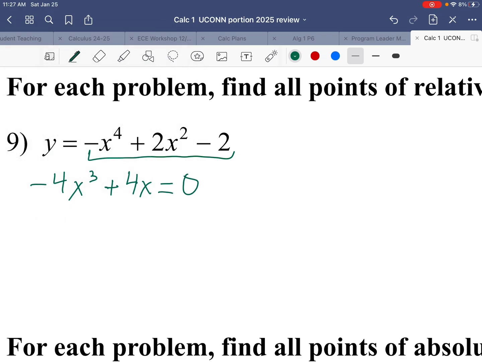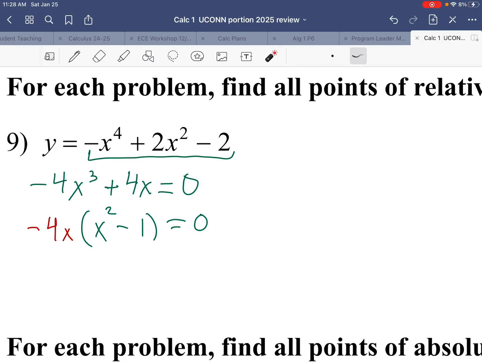So this is going to be equal to 0. If I'm setting these equal to 0, I really think the best bet for these is going to be factoring. I also believe that you guys have an easier time seeing when the larger degree for x is positive. So I would try to factor out a negative 4. They both share a 4, and they both have an x. So we'll do negative 4x times x squared, and if it was negative 4x here, positive 4x, and I'm factoring out the negative 4, this becomes minus 1 equals 0. You could have written this like negative x squared plus 1 and still done the same thing.